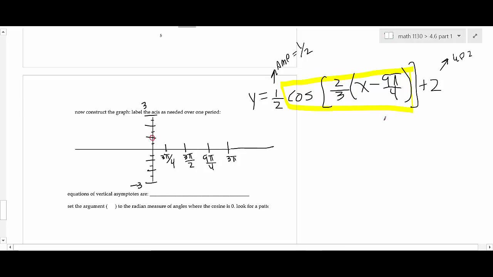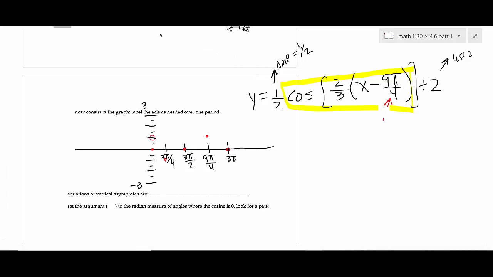Now that is going to phase shift to 9 pi over 4. So that point right there is going to move there. Okay, now I'm going to just have you lightly put dots on here. So that point goes there, and then we're just following the cosine cycle. It's going to go like this, like this, like this, and so forth. Now I'm not going to connect the dots on this or anything. I'm just going to say, okay, we've got the points on that inner part right there.